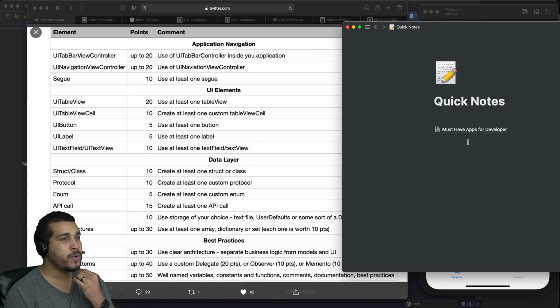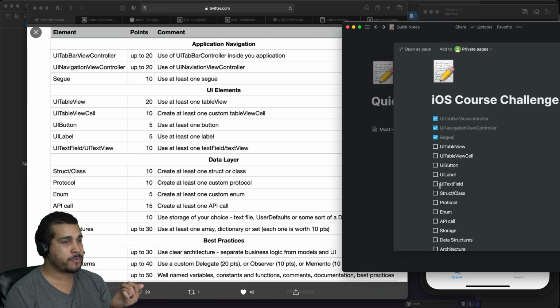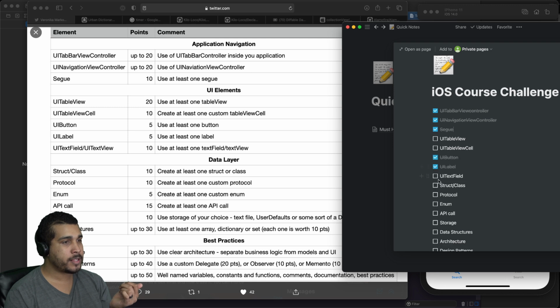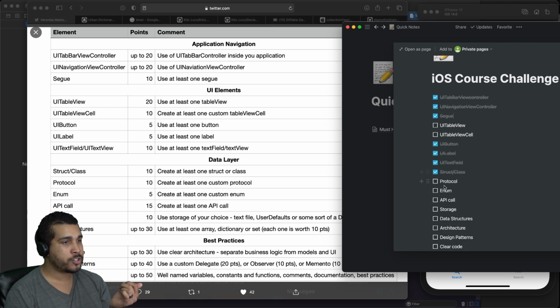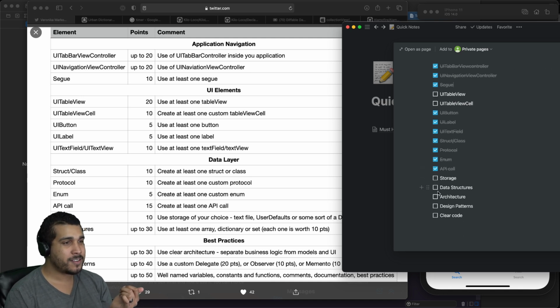So far, oh, what happened? Okay. So I did that. Navigation view controller, segue. Didn't do the table views yet. Got the button, the label, the text field, the structs, the protocol, enum, API call, data structures. What do they consider data structures? A custom delegate.